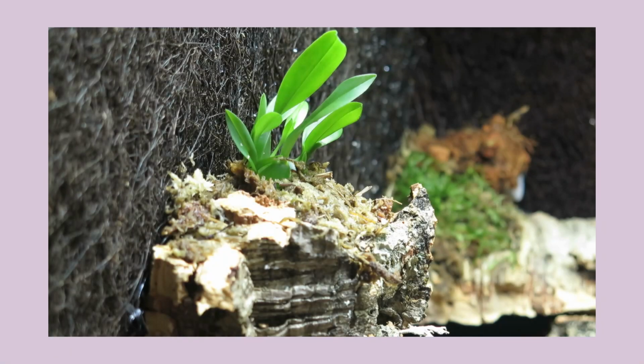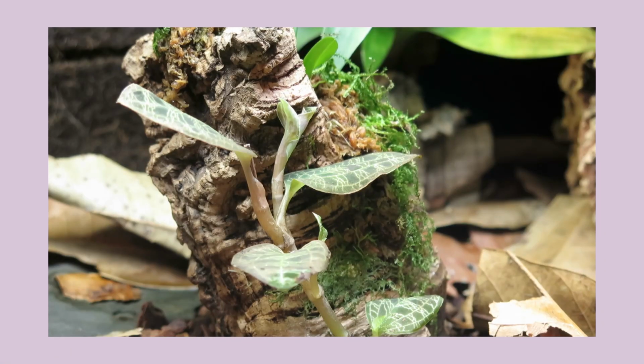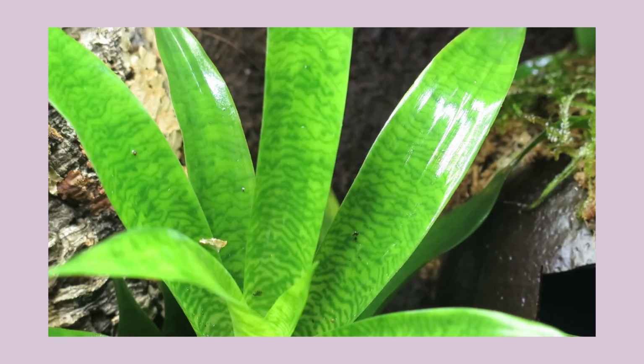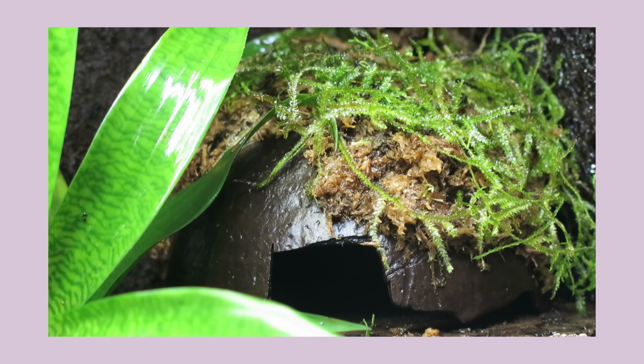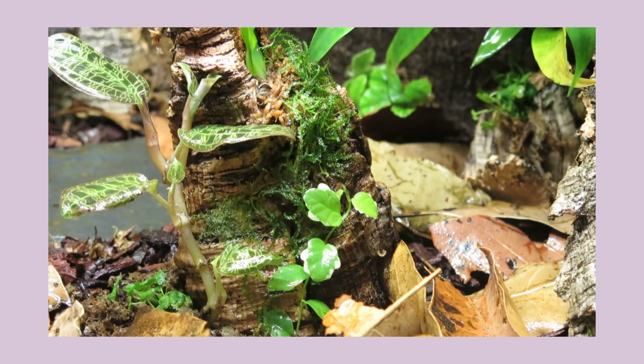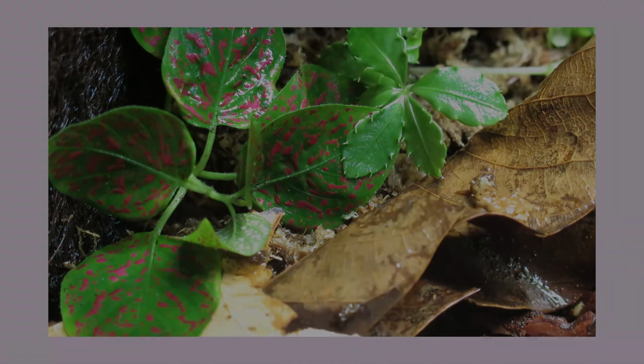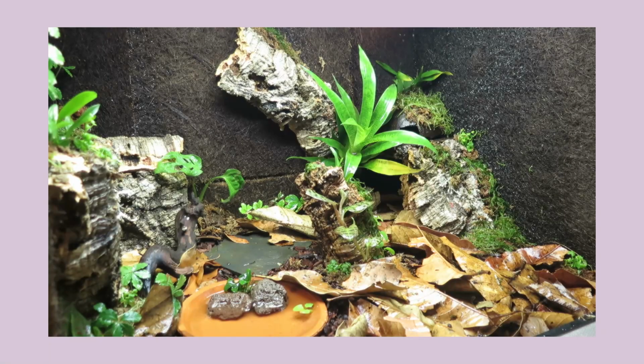After adding even more plants, this was what I eventually came up with. This is the final look of the enclosure. I think it turned out pretty good, and I have a lot of plants, but I ordered even more of them, so you will see them in the near future.